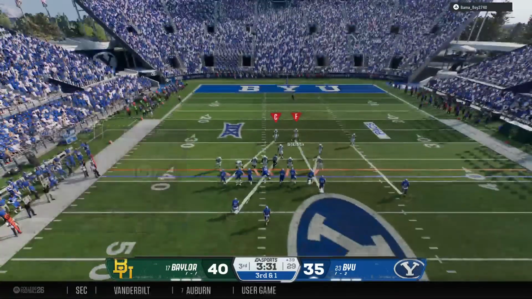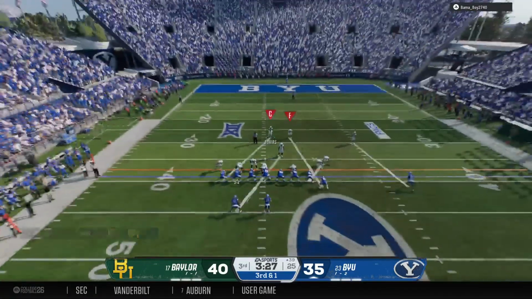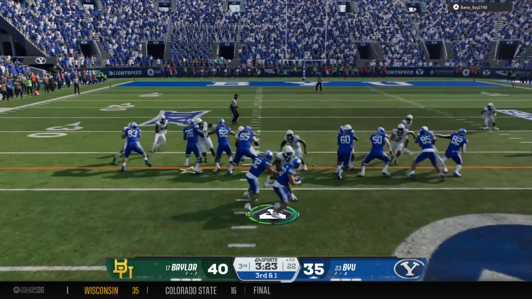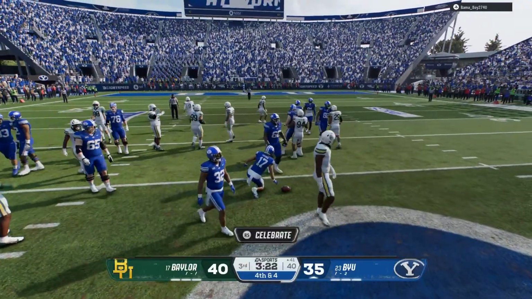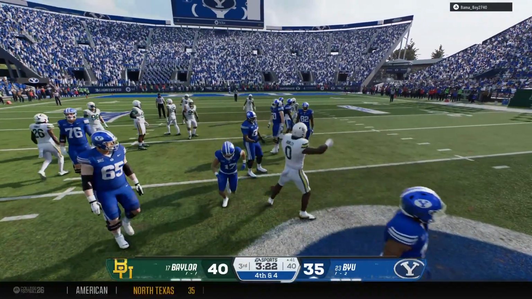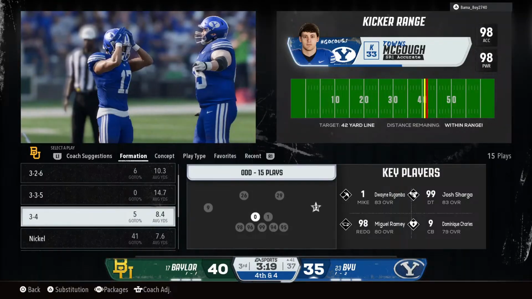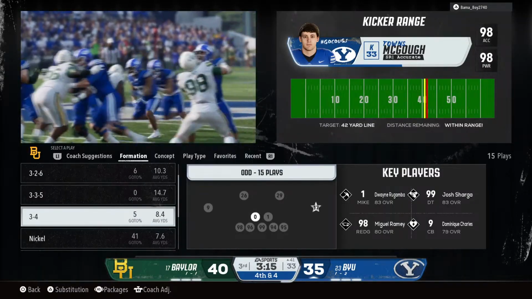They'll break out the Wildcat to try to move the chains. Snap to the back. Tackle behind the line of scrimmage, and what a big third down stop by this defense. Well, good call by the defense there. They dialed up a blitz into that running play, and the linebacker was able to make the stop.